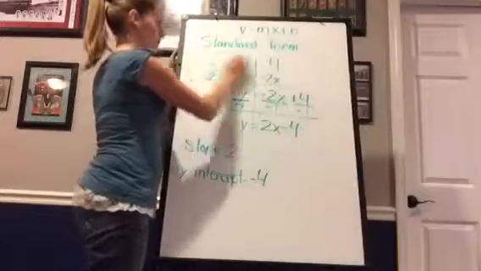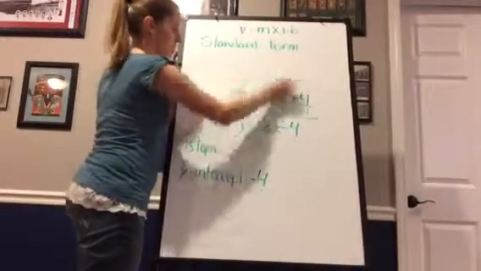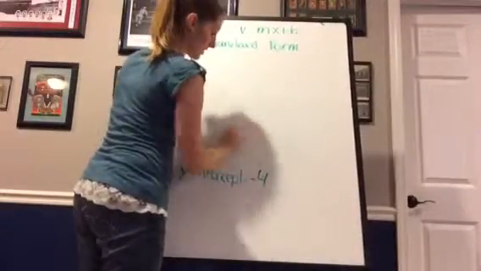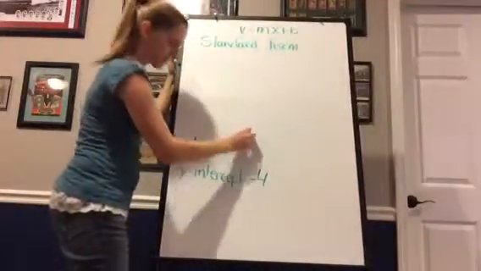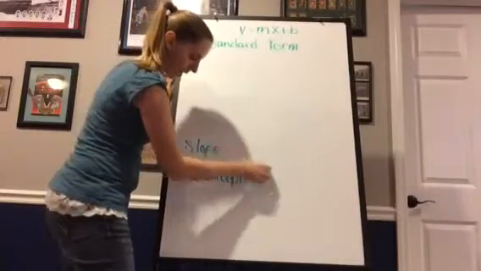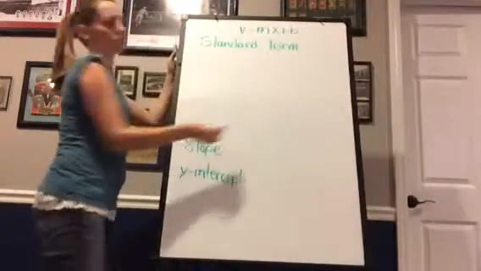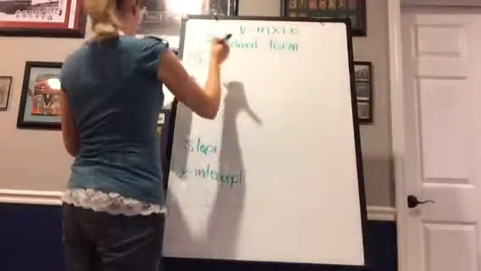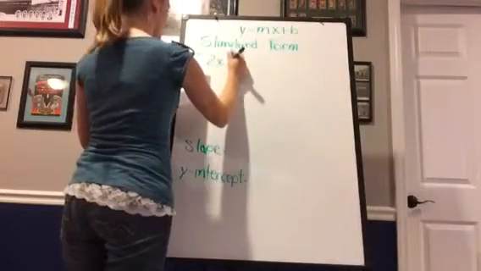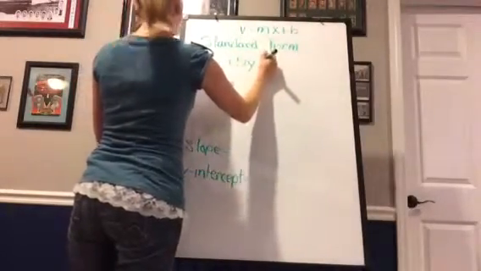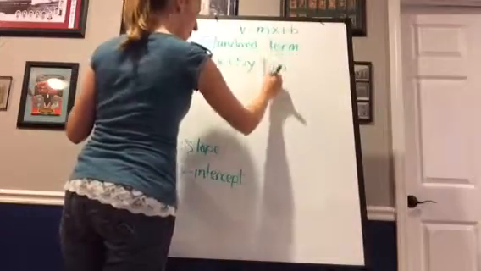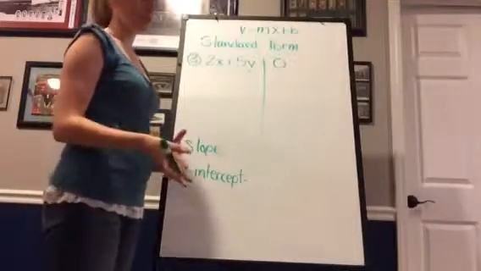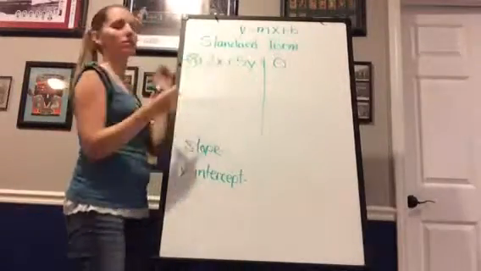Again, without solving this, you are not going to know the slope and the y-intercept. You can't just assume that the number in front of x is the slope, because in most cases it's not. So you need to solve it first, and that will give you the slope and the y-intercept. Okay? So let's take a look at number 3. We have 2x plus 5y equals 0. And I need to solve it. So first step in solving, putting it into slope-intercept form, is to cancel out the 2x.